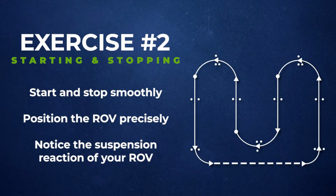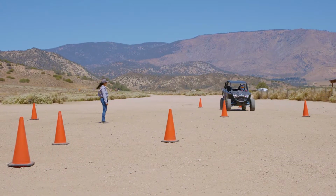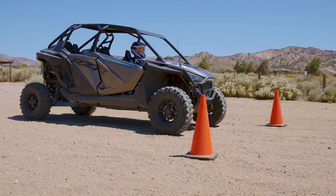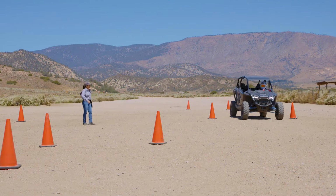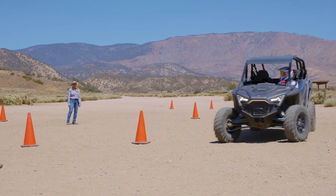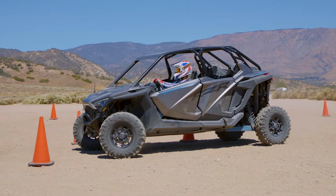For exercise 2, starting out and stopping, your objective is to start out and stop smoothly, position the ROV precisely, and notice the suspension reaction of your ROV. In your first driving exercise, your driver coach will guide you through accelerating and braking drills, which will give you a feel for your ROV's controls and prepare you for more advanced lessons.